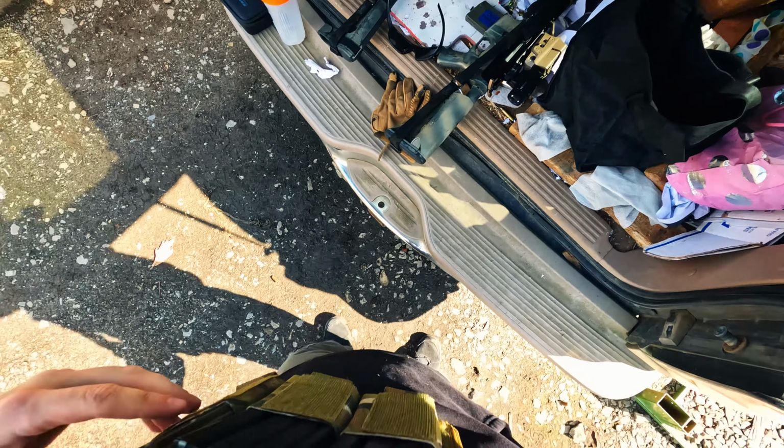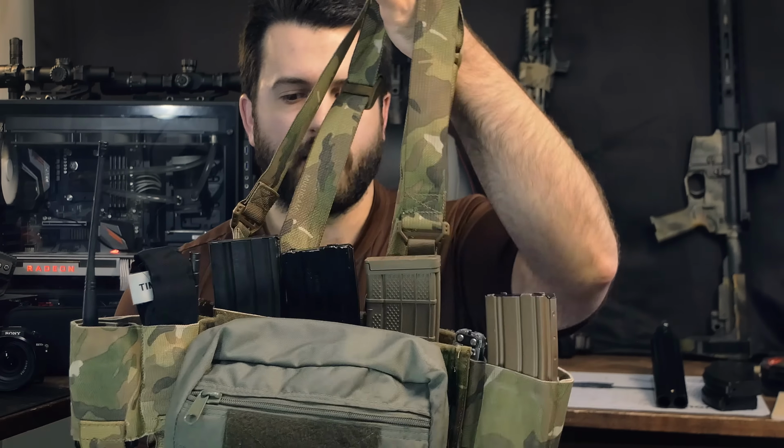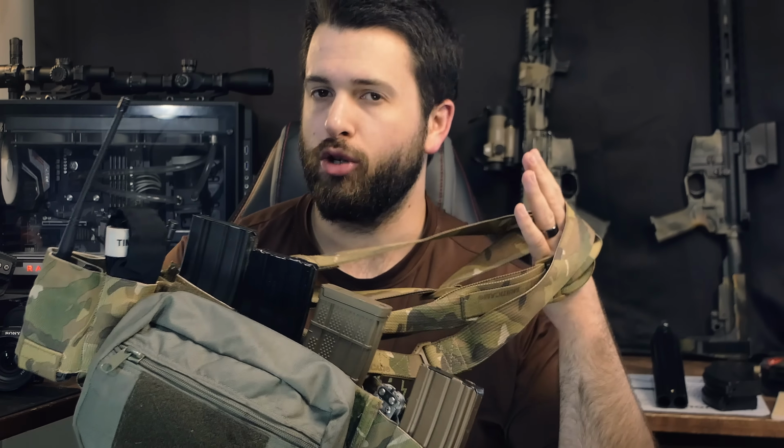Now, the Ready Rig is an X harness design, which for me works very well. I've heard some people say that they find X harnesses to be uncomfortable. I have not found that to be the case with this one whatsoever. The harness itself is held to the body by four metal D-rings, so quite substantial in that regard. The straps are wide enough and low profile enough that they do a good job of supporting the weight of the chest rig, though again, not too much weight to begin with, while still being low profile.